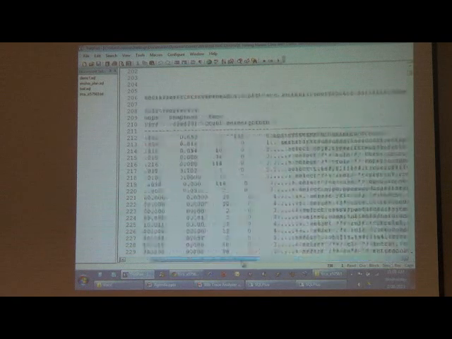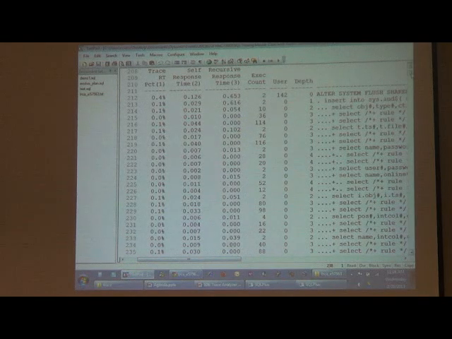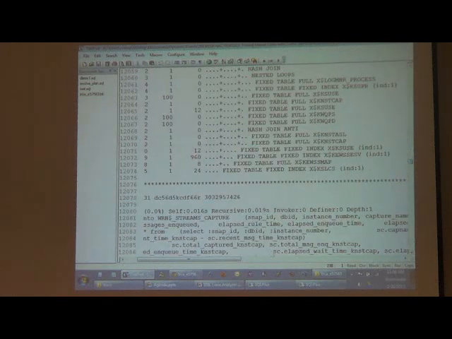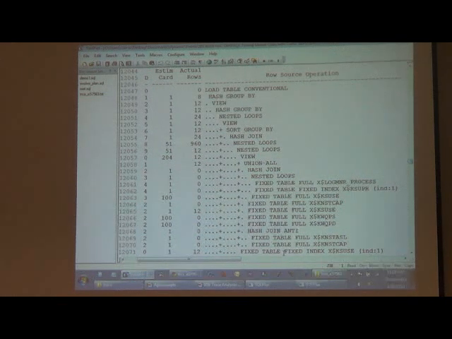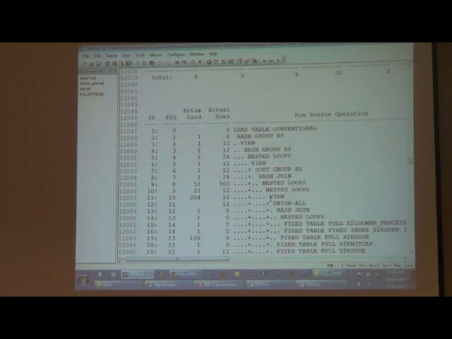Why do we have the two formats? Why do we have HTML and why do we have text? Whatever is comfortable. Some people even today prefer text, some people prefer HTML, so I give you both. It's the same content, but we have the two of them. I created the text one a long time ago because some people said, but I like the format of TKPro. I used to read TKPro. So when they get this format, TRCANLZR shows them like it was TKPro, and for them it was perfect because now they were able to see both.